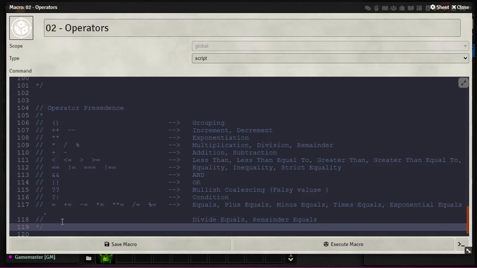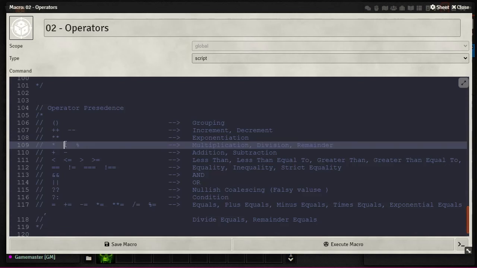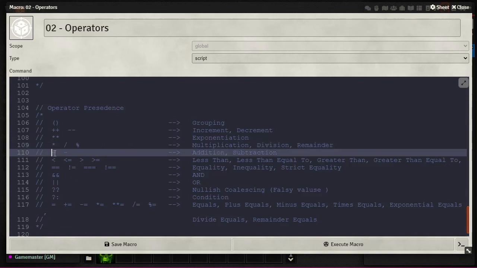So this is the order in which things are executed. When the program is going through the code and saying, okay, here's a big chunk of code I need to evaluate, we've got multiply, divide, add, subtract, we're comparing, we're doing all this stuff. This is the order it's going to do it in. First, it will do everything in the grouping of the parentheses. Just like in algebra, it's going to do what's inside of parentheses first. It's going to evaluate that to a number or value, and then it will basically replace everything including the parentheses with that value. After that, the incrementing and decrementing operators will be the second thing it evaluates. Next would be exponents. Then we have the multiply, divide, and the modulus, or the remainder. Then we have addition, subtraction.